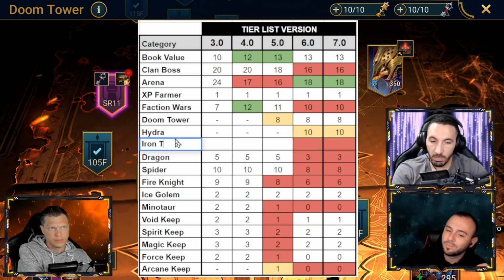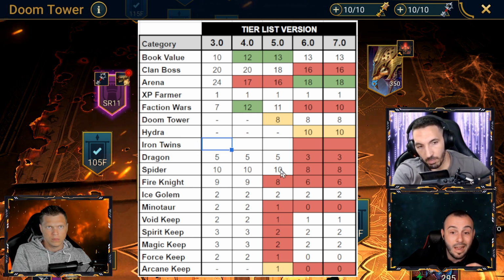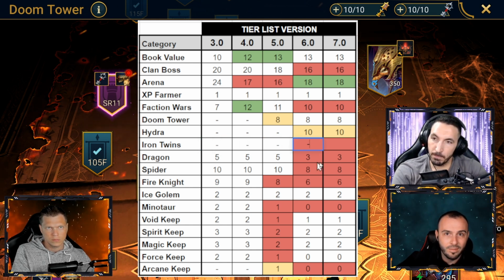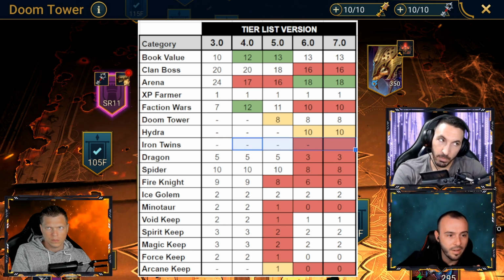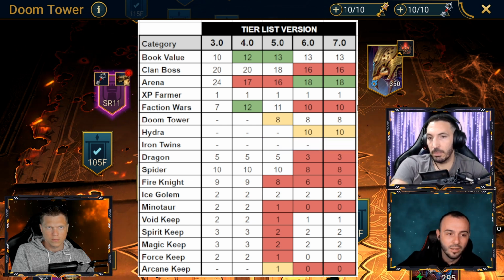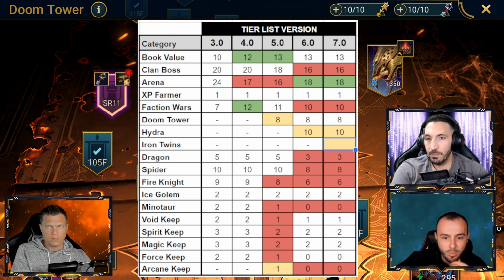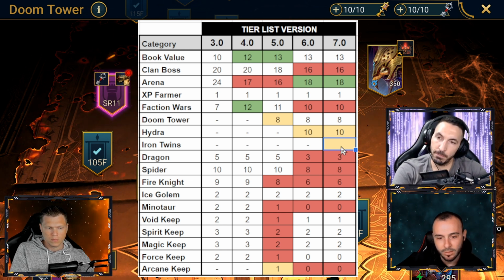And I feel like Minotaur and XP farmer should be very equal, be in the same group, just for the simple fact that if you have a decent campaign farmer, you can probably solo the Mino as well. They're very, very similar in terms of that. It's pretty easy, the Mino. I feel like XP farm and Mino should definitely be together, and maybe the Speed keep in another group there.